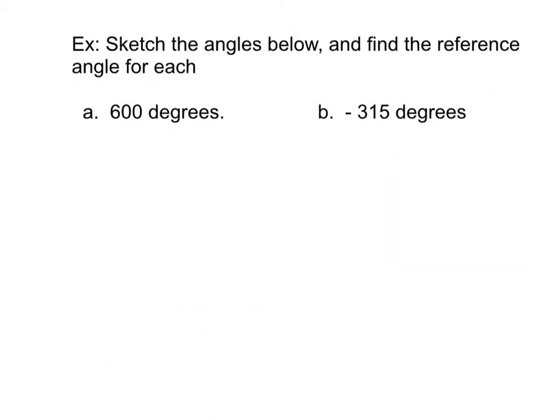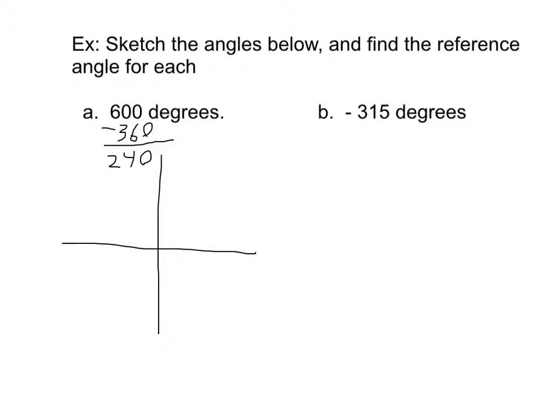Alright, the other really common type of problem you're going to get is something like this, where it either gives you a picture and asks you to find the angle, or in this case gives you the angle and asks you to give the picture and find the reference angle. Okay, so let's start with the first one. We're going to draw a unit circle and say, wait a second, that's bigger than 360 degrees. Let's just take away 360 as scratch work to help us out. Now if we take away 360, we're left with 240. That's going to come in handy.